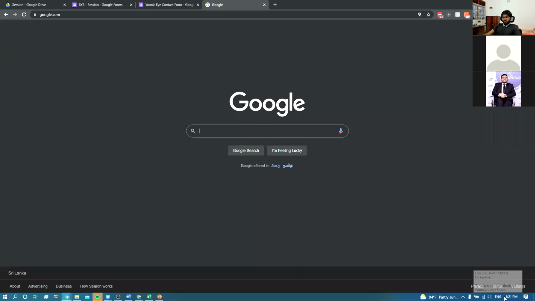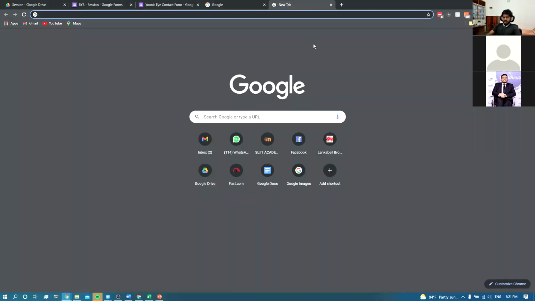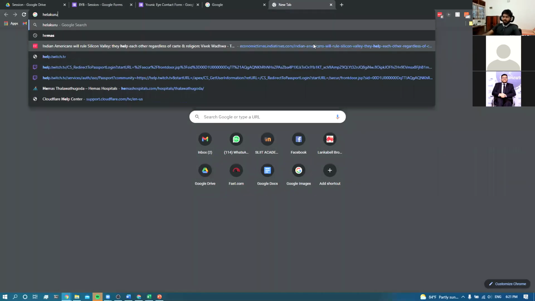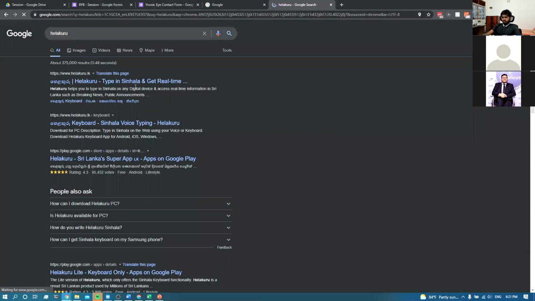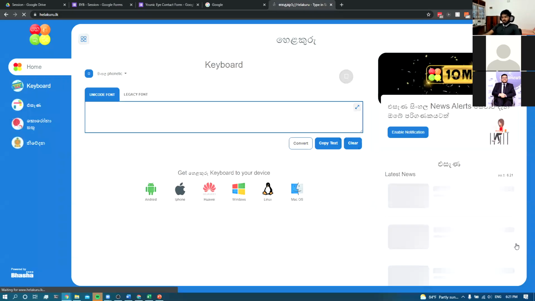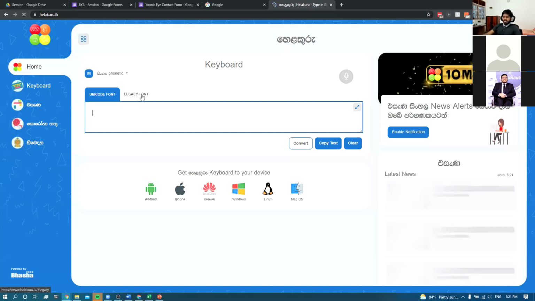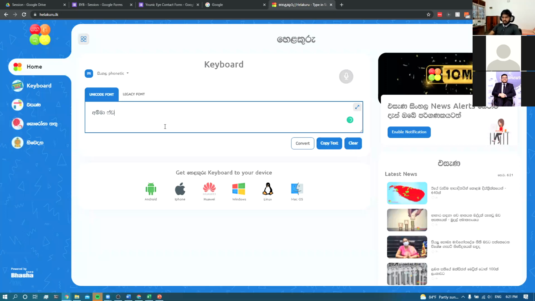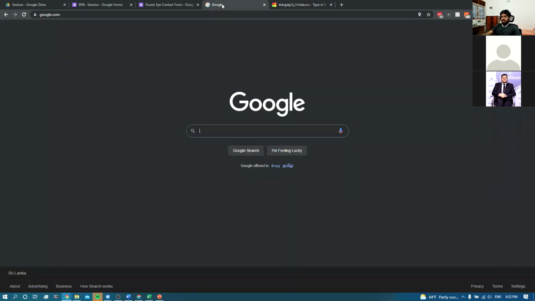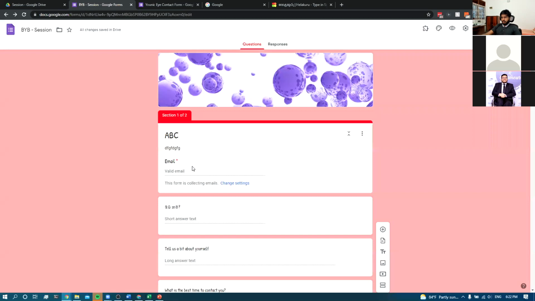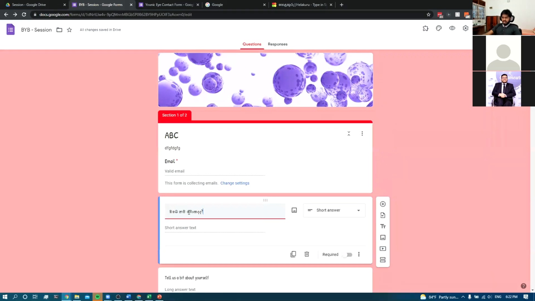If you have Sinhala installed on your computer, you will see something like this where you can change the language, or if you are using something like Helaguru, then you can just copy it and paste it here.